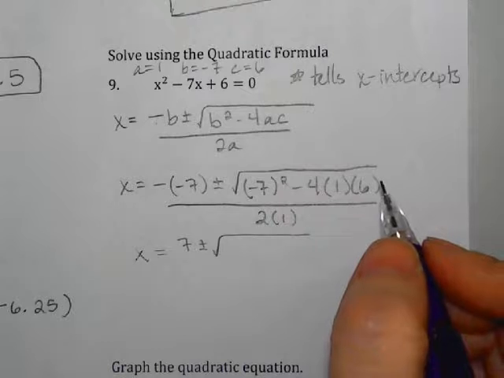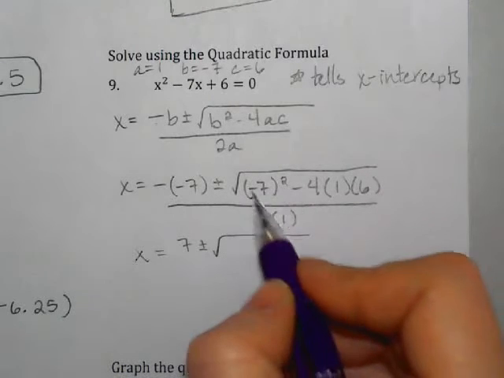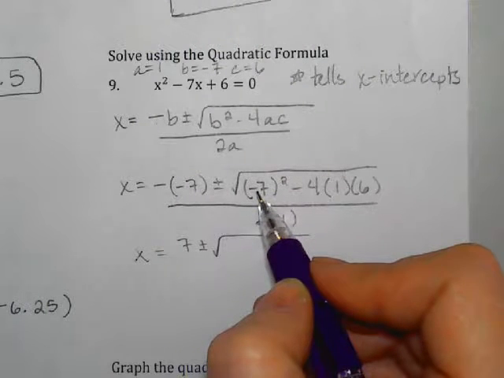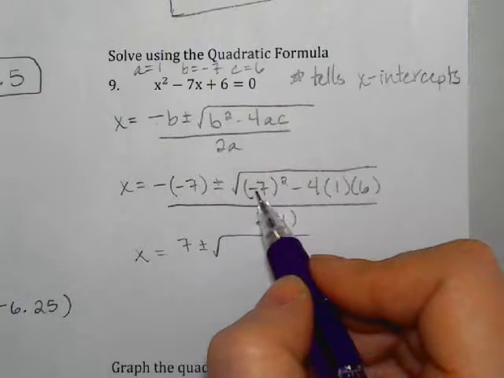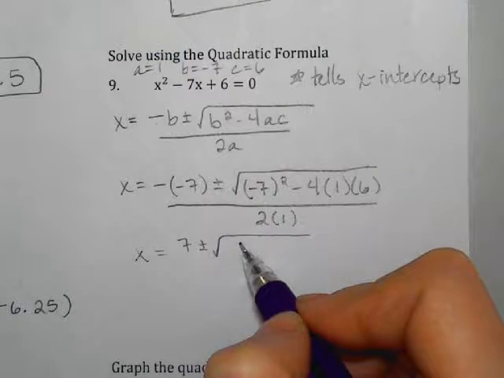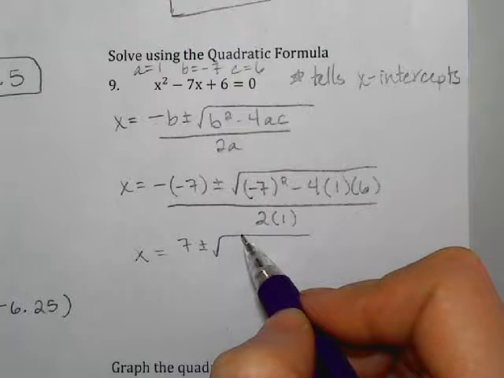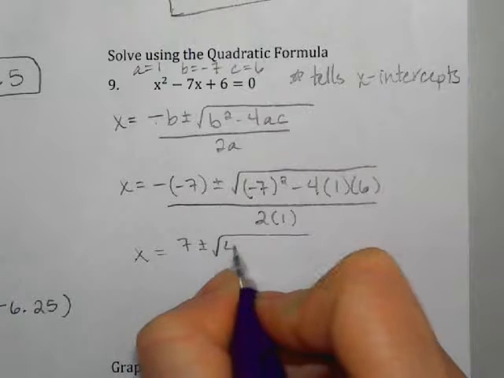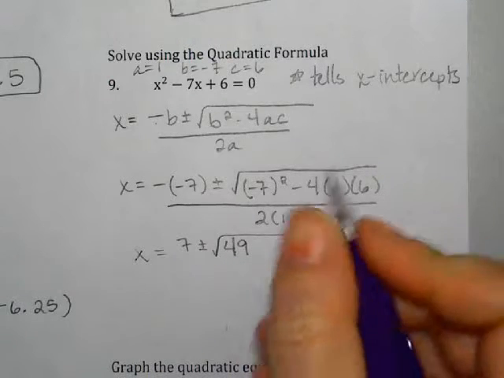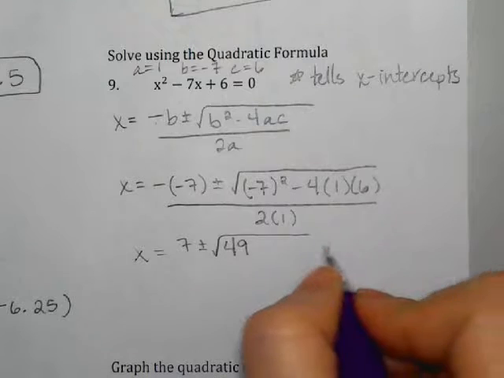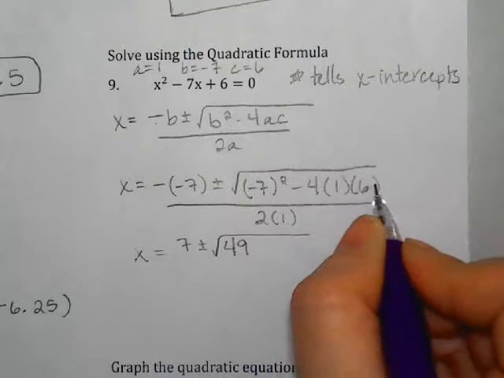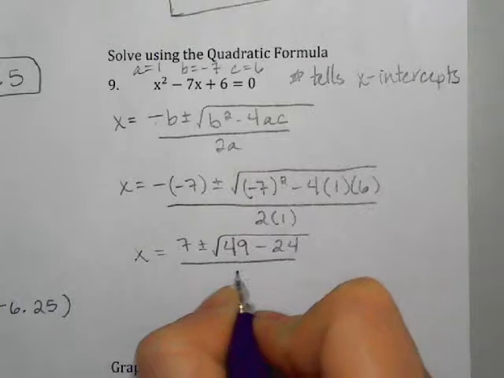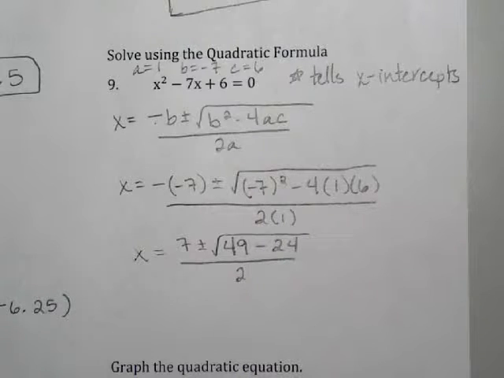49. Always positive. Keep in mind, anything squared is going to come out positive, so don't let your calculator be smarter than you. If you square negative 7 and it gives you a negative down here, you put it in wrong. Make sure that you're putting it in parentheses so that you don't end up with negative 49 here. This is a positive 49 because a negative times a negative is always positive. And then negative 4 times 1 times 6 is negative 24, all divided by 2 times 1, which is just 2.